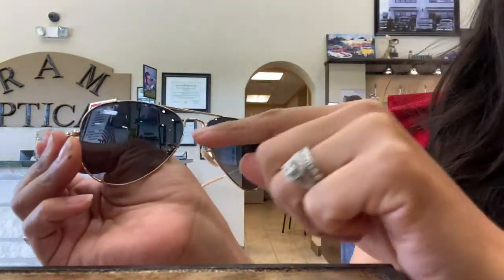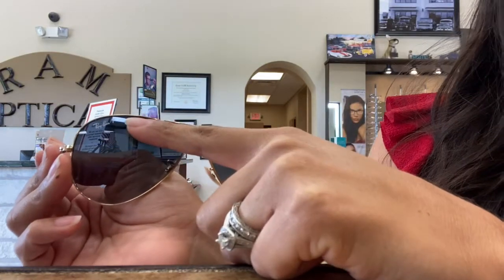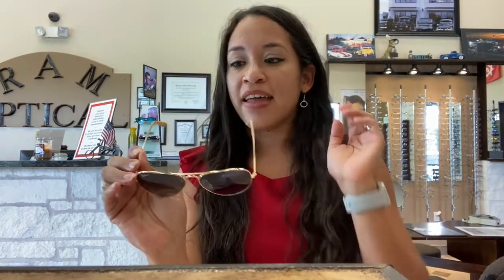And kind of a fun fact for you guys: if Ray-Ban says "Ray-Ban P," the P on the end is important because it means polarized. So if you ever want to go fishing, you want to get the most bang for your lens — make sure you get polarized because it cuts off so much glare. These are the newest ones and we normally don't keep a lot of polarized in stock.